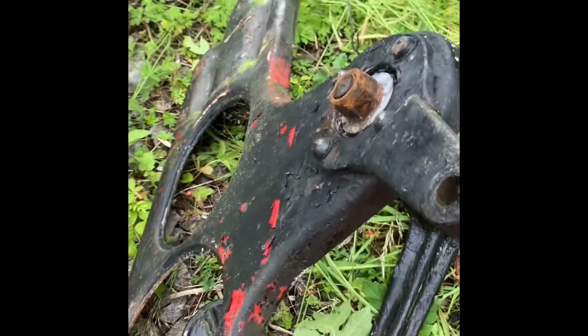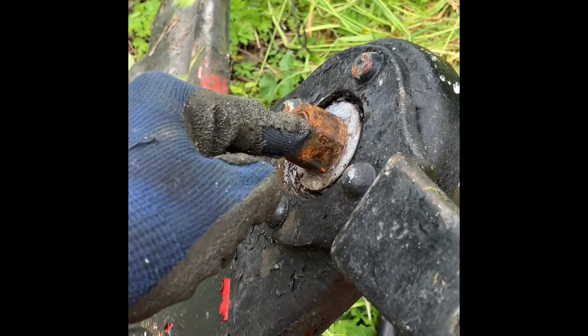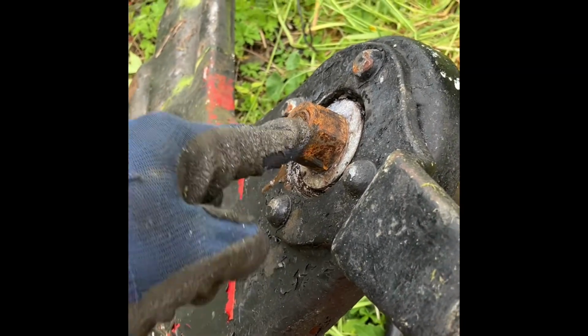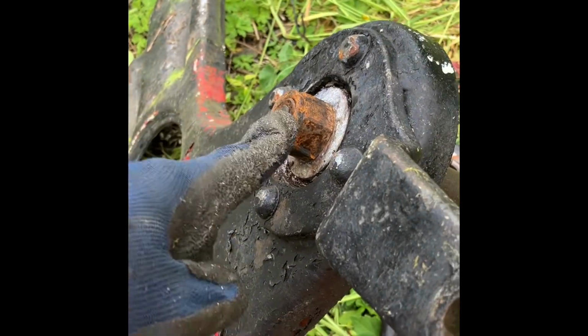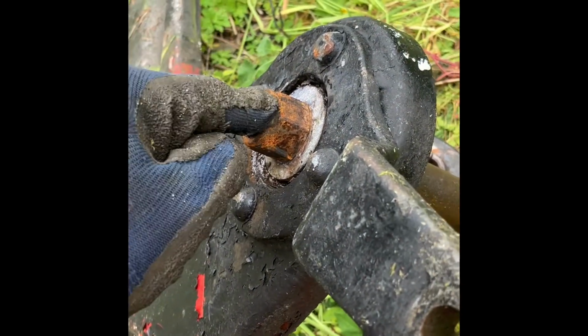That's happened before now. This one, we actually tried to heat the nut, couldn't get it off. We tried an impact wrench, couldn't get it off. We tried a 2.5 foot scaffold bar on the end of a big number 6 spanner, still won't come off. The end of that thread has had it. That's the reason we're changing this signal.